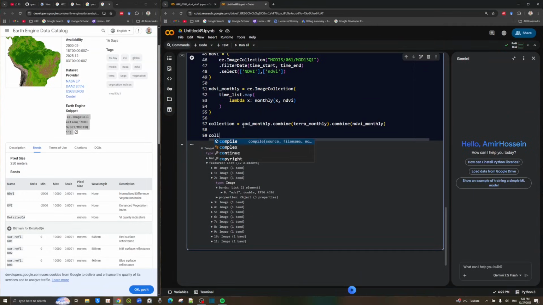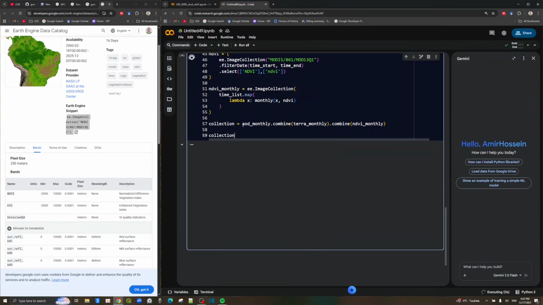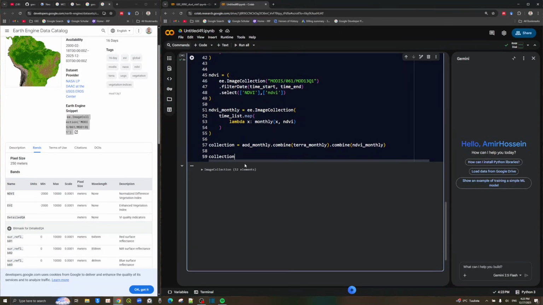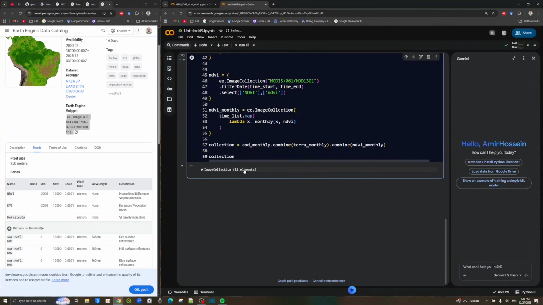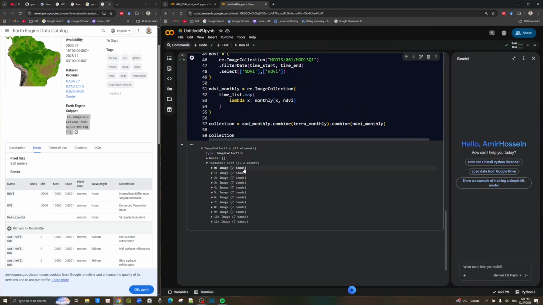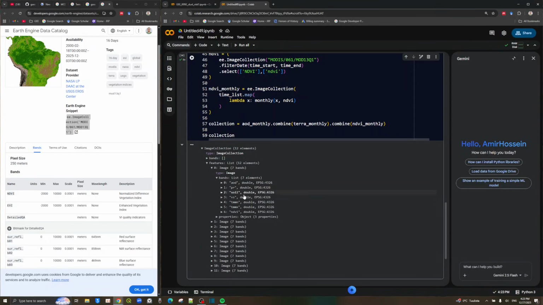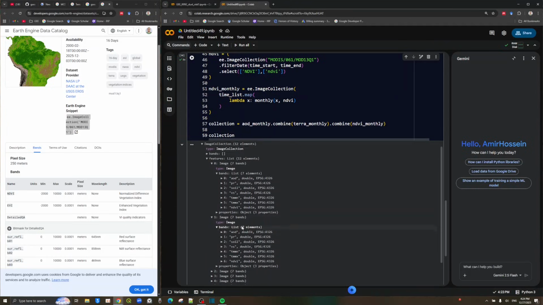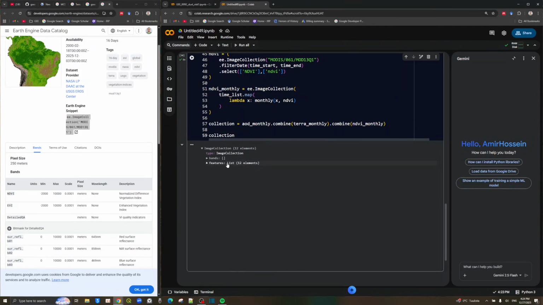Let's call the collection. After a few moments, you can see we still have the same collection with 12 elements, but we have all the bands for the corresponding dates. AOD original and the predictors, all of them for each month, prepared and stacked next to each other.